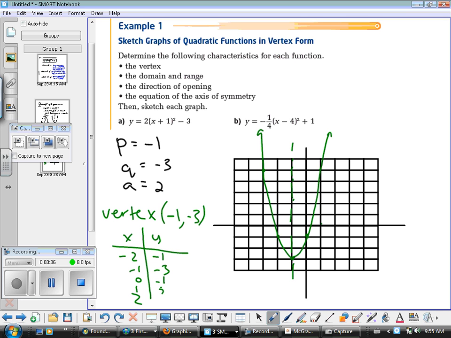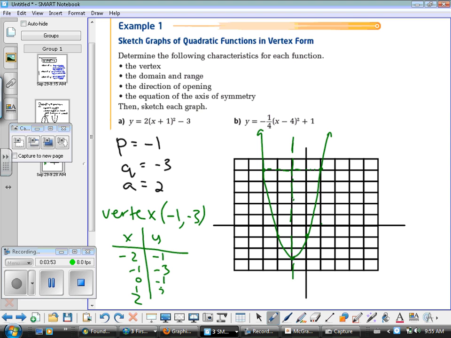You can mark this point because if this is the axis of symmetry, which I was supposed to graph, sorry, I got a little ahead of myself. We have the point that we've figured out, and it's reflected through the axis of symmetry. They're the same distance away. So the vertex is negative 1, negative 3.